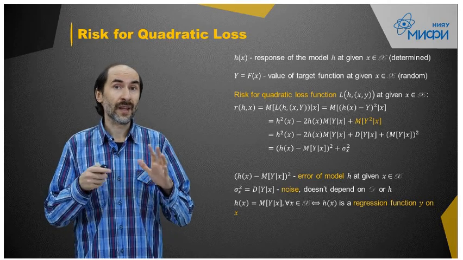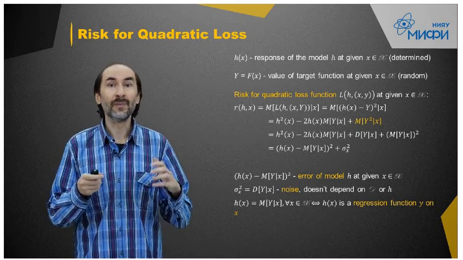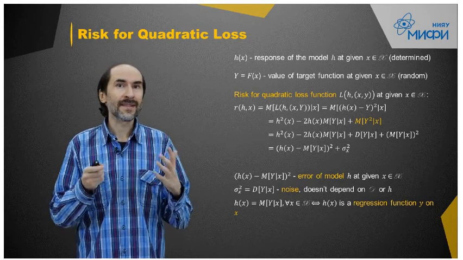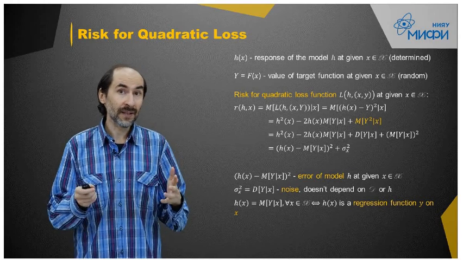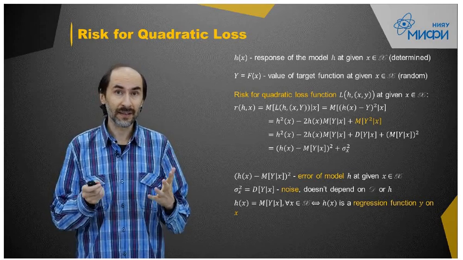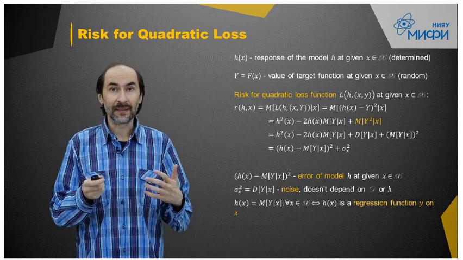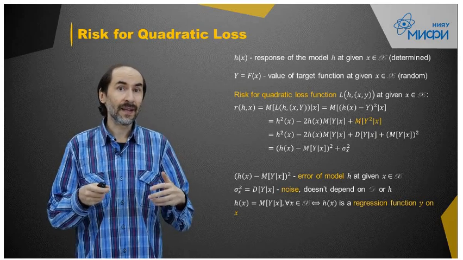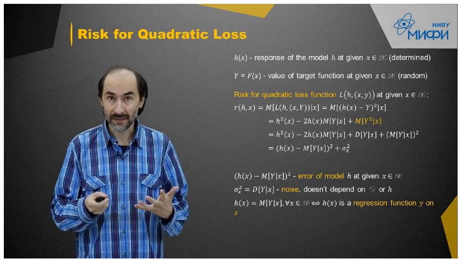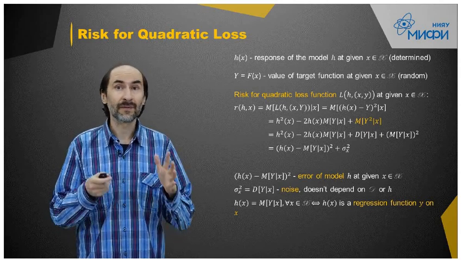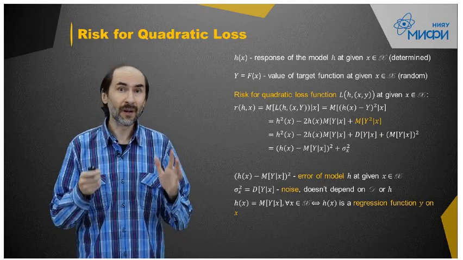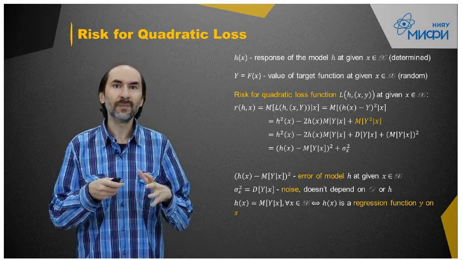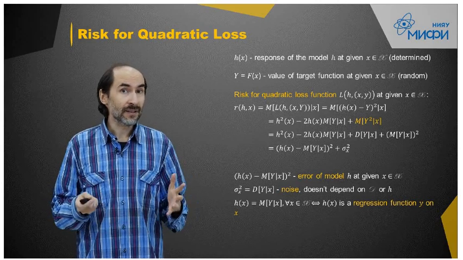The hypothesis h is a result of learning algorithm mu applied to the training sample dt. This sample is usually randomly taken from the available data d. Since the hypothesis h depends on the training sample dt used, which is random, the hypothesis h will also be random. It means that for a given input x, the output h of x and the loss will be random variables. And let's calculate its expectation.